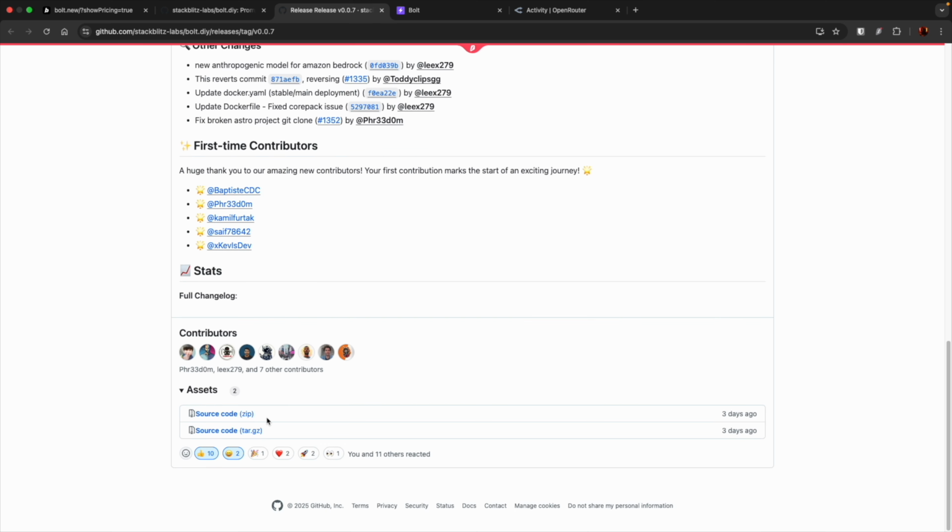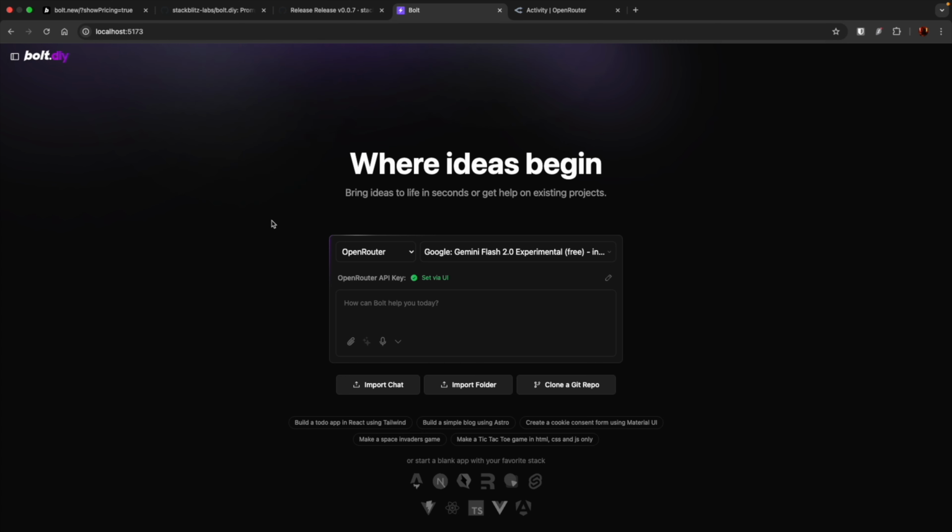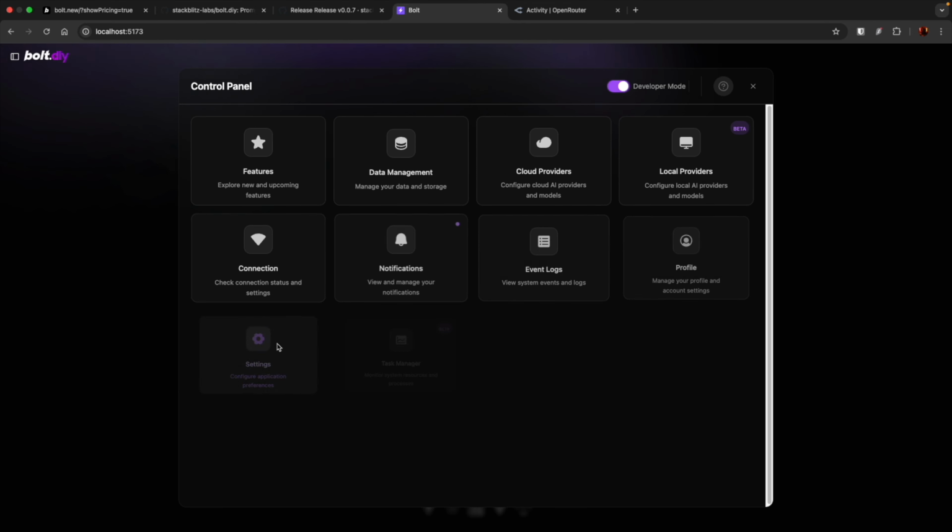These are the downloadable folders for the app itself, and you can of course use the command line git pull, which has the advantage of updating through the application itself. This is the new version of it. The updates are like this. Settings is the new one.